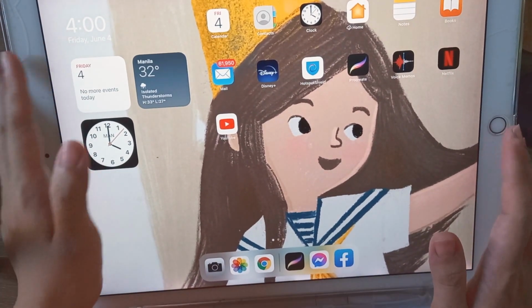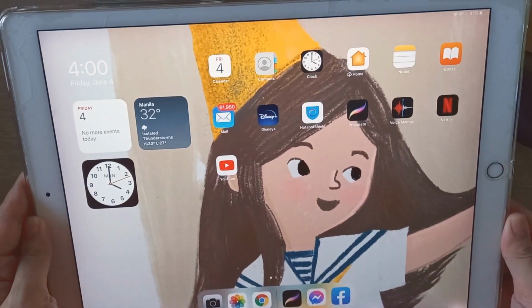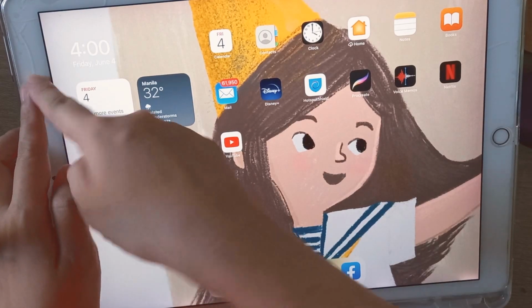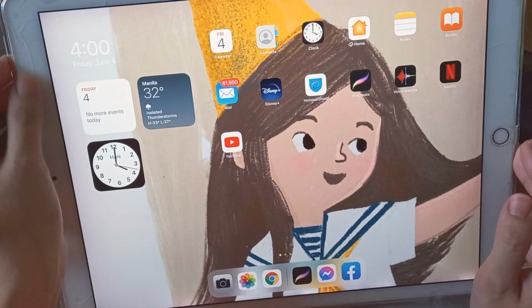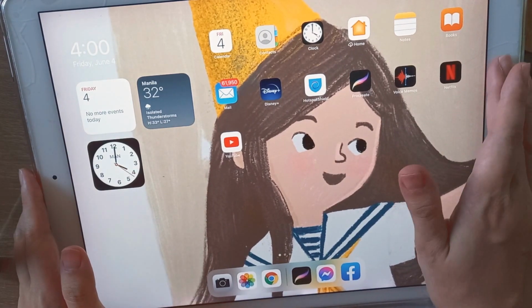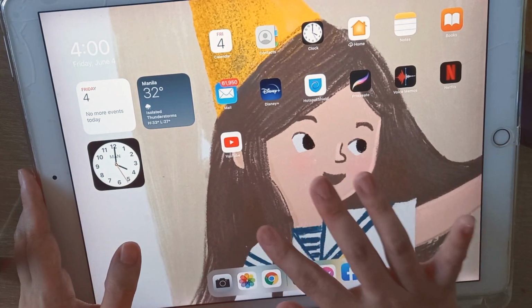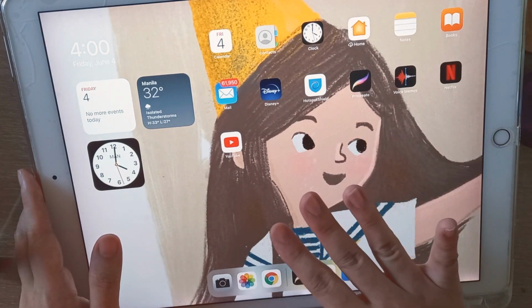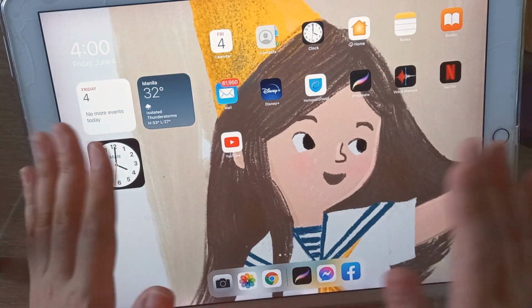Okay, so this is an old model, but it's really still in very good condition, except for some cracks. Well, those are on the protective glass that's on it. And yeah, I am also using a matte paper-like screen protector on top to make it easier to draw.